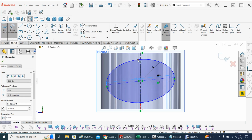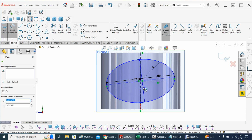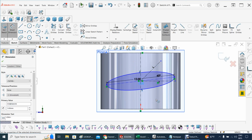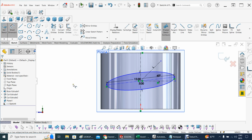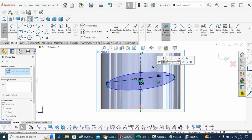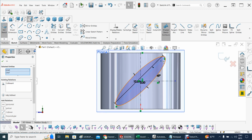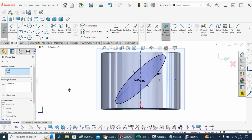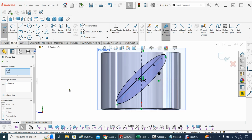And now, for the thickness of this ellipse, that point and that point, be very careful how you pick. If you move like that, that would not do. It has to be right there. And that distance is about 3 millimeters of thickness. And now, let's start to rotate our frame here. So, let's get out of here so that this line is coincident with that line. There we go, right there. I can make it a little bit longer, perhaps the 12, I can increase it to 13, because as long as it fits within the hub, I don't see a problem, although it looks good enough for me. So I can still stick with the 12 at the root.